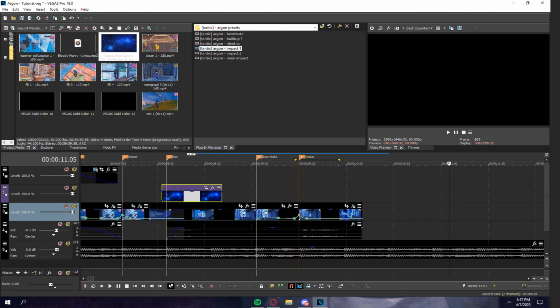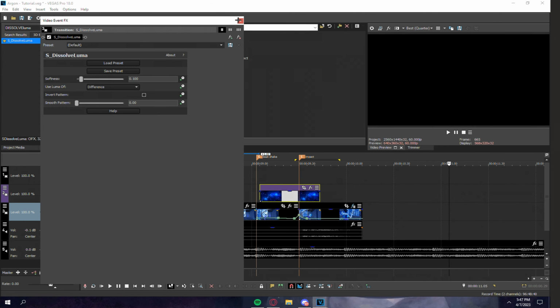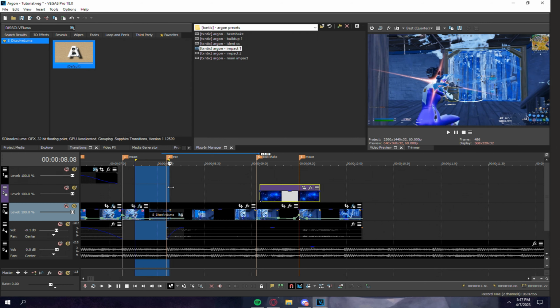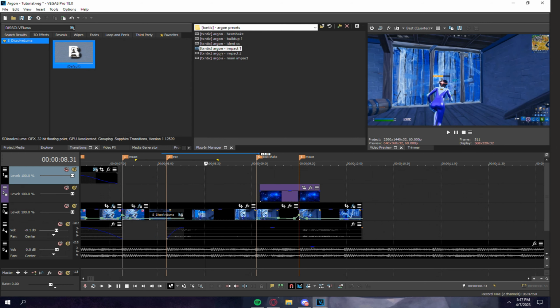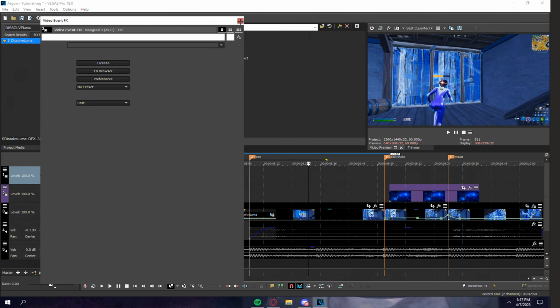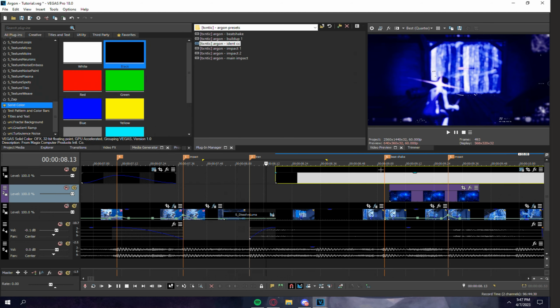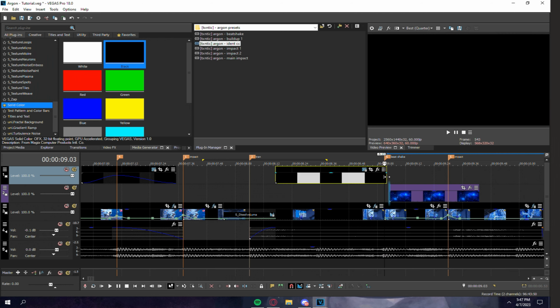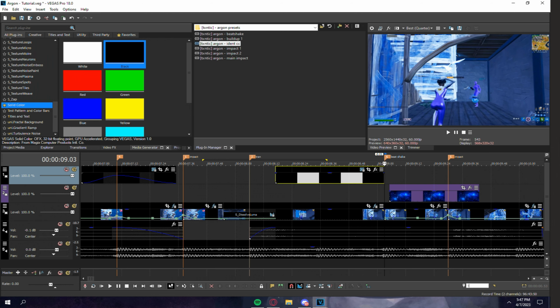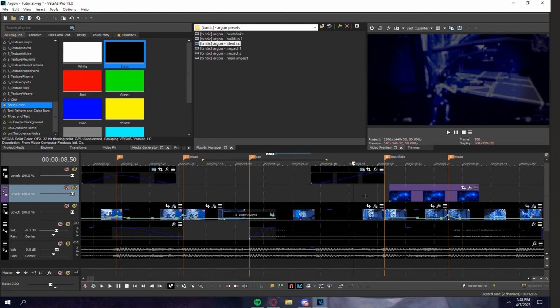Alright, so before you do this, go ahead and go to transitions, type dissolve luma right here. You use Sapphire plugins for this. Drag that in so it just fades through, and then add the under item CC, that's color correction. Next thing, go to media generator and get a solid color, split it on the beat shake part and go 31 frames back, trim that and fade it out.